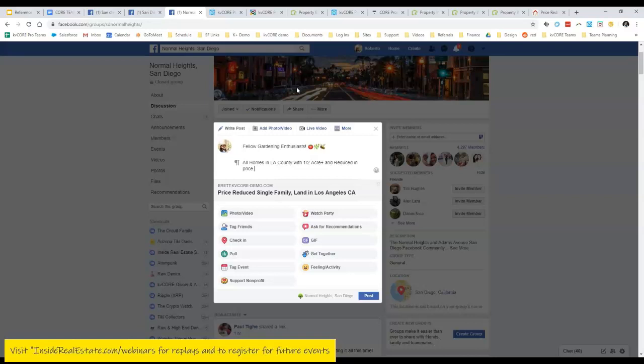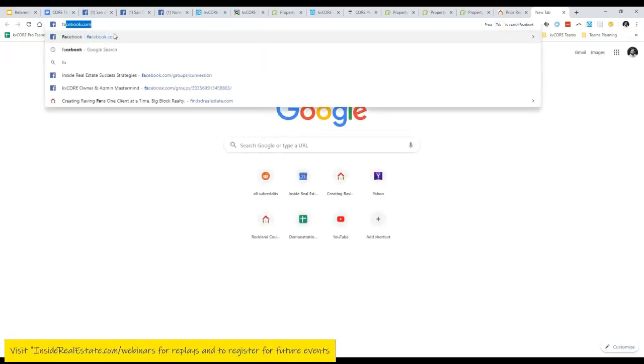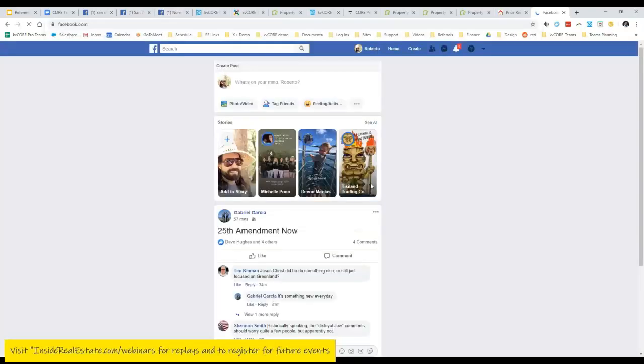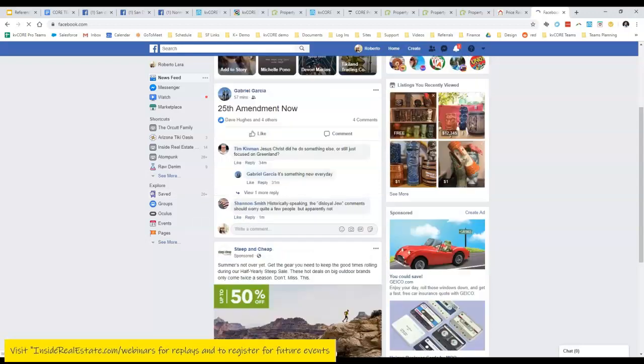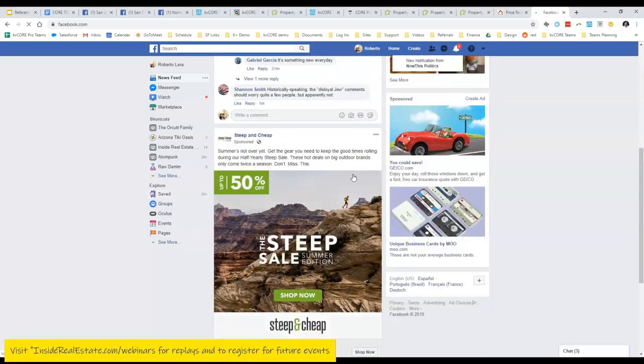Right. And market those. Someone asked, how do people see the boosted properties? Boosted properties are seen literally right in the body, in this center area. So here's my friend talking about something. Here's someone advertising. It would just show up just like this, only it would be your listing, just an ad for your listing for them to click on. So make sure that first picture looks really good and interesting.